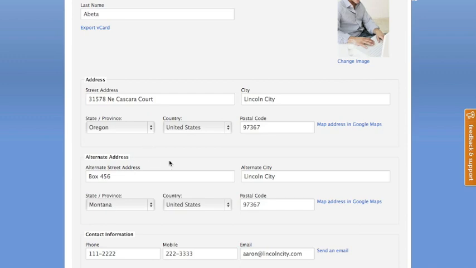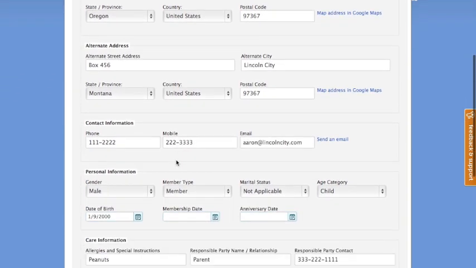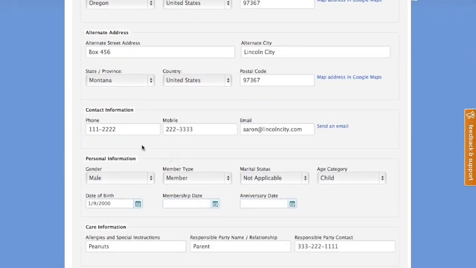The alternate address will allow you the opportunity to enter an address like a post office box or a different physical address. We also have the contact information here placed in one section, and again, notice the quick links that are in your program.